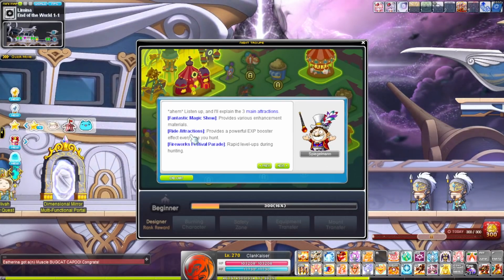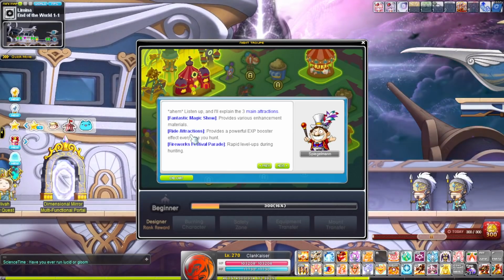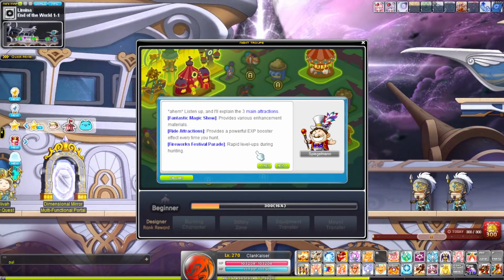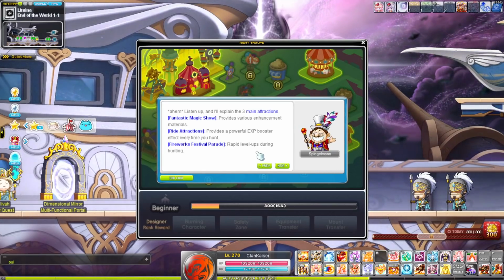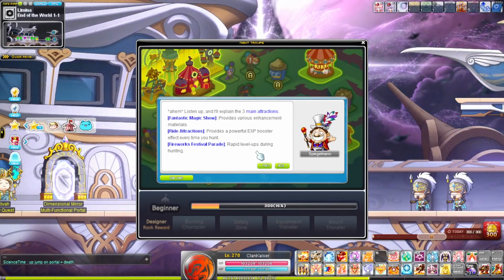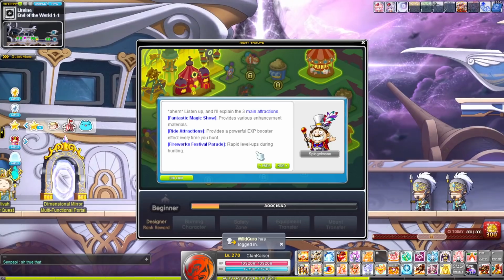The second one is the Ride Attractions, which provides a powerful EXP booster effect every time you hunt, and the Ride Attraction is really the main one that you want to go for if you're training your main, and even I would say your mule is probably worth it if you do plan to invest some sort of time into training each week.